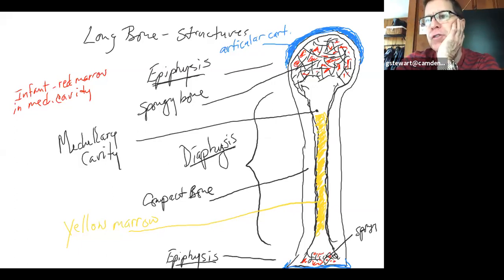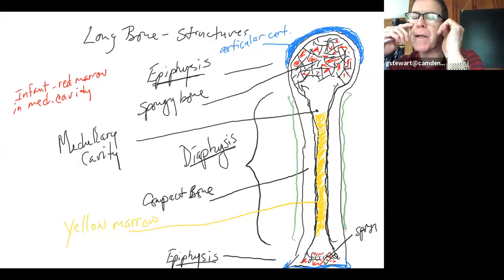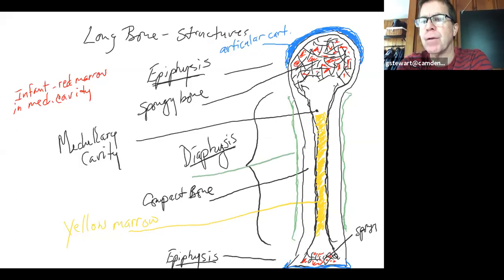Almost there, almost finished. On the outside of this bone, on the diaphysis, that's what I'm trying to draw here in green, is sort of a jacket-like covering of coarse connective tissue. So if you were to take the bone out of my arm right now in a living person and look at it, it wouldn't be all clean and white. It would be covered with all sorts of tissue. And what wraps around the diaphysis of this long bone is a coarse connective tissue called the periosteum. Peri means around, osteum means bone.